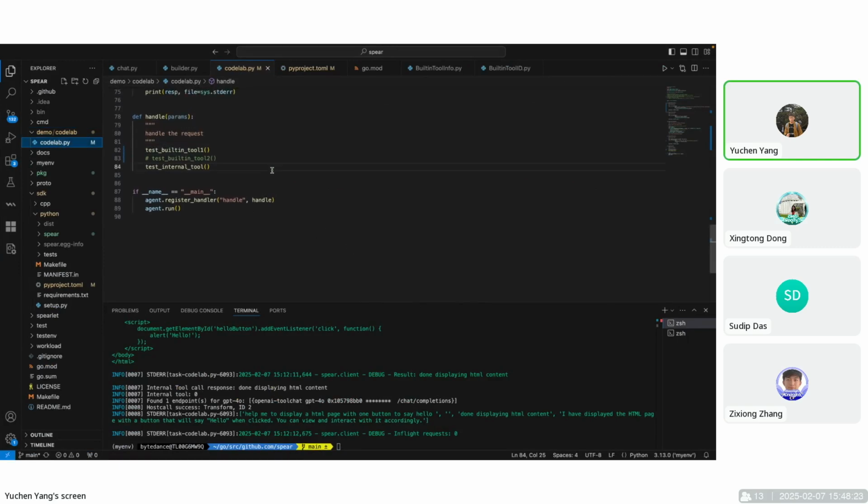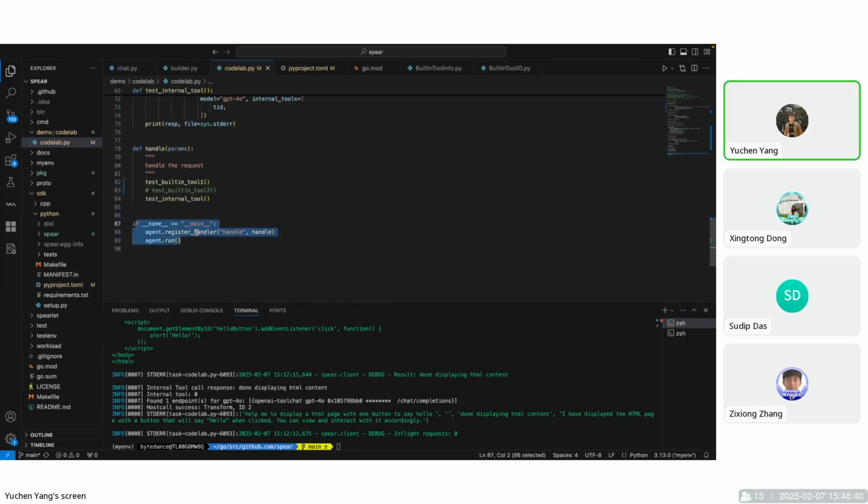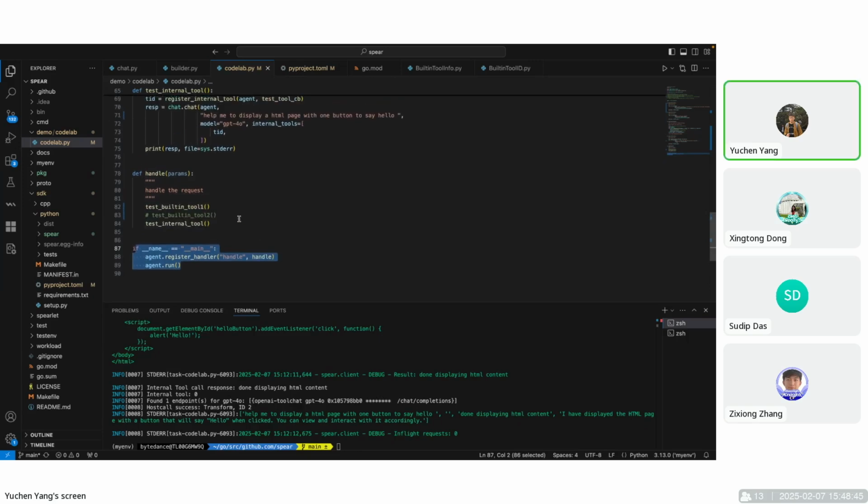Have you ever used Python or are you familiar with Python? Good, nice. I would like to briefly introduce what the code does. It's really simple. This is the beginning entry of this Py file, and basically we just do three things. I want to run three functions. So let's try the first one. I will explain later.